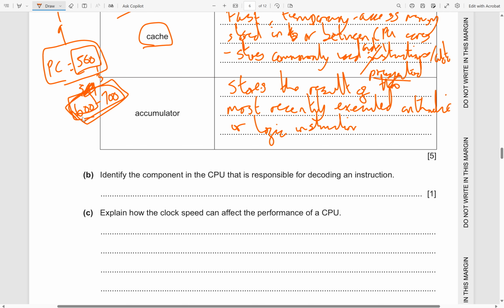The reason I say arithmetic or logic is because if we're doing a load, we're of course going to load the data into the MDR. So in that case, we're actually not loading it into the accumulator. Something like an LDD is not going to use the accumulator. The accumulator is only used for arithmetic, obviously mathematical, and logical: AND, OR, XOR, NOT, etc. Even things like the logical shift, for example LSL, logical shift left, just moving the bits left, or moving the bits right.